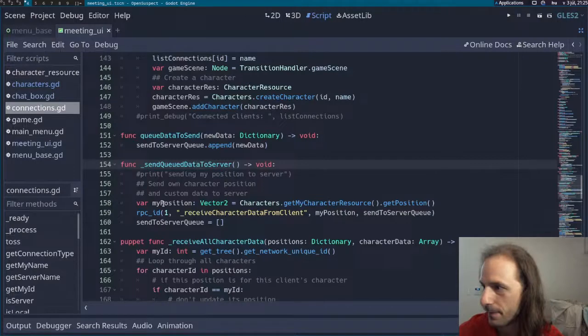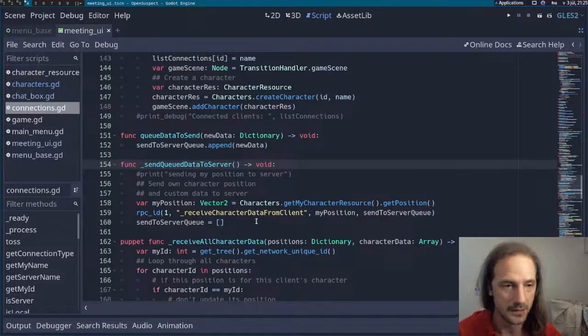Something I saw was a little weird about the meeting UI is that it uses split containers instead of HBox and VBox containers. Yes, it uses the split containers because that looked nicer. That was easier to set up. So the split container is easier if you want to use exactly 2 things and you want those 2 things to cover the whole screen.